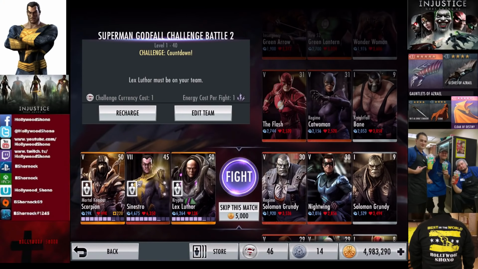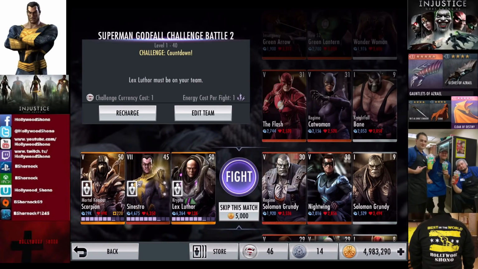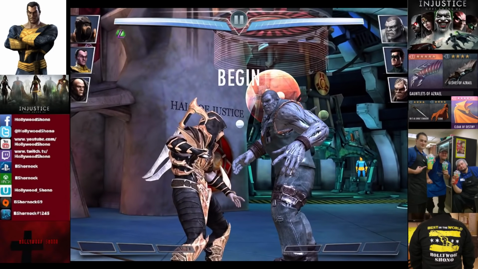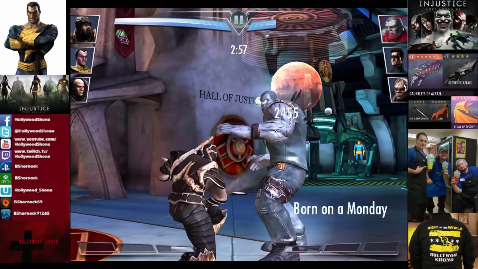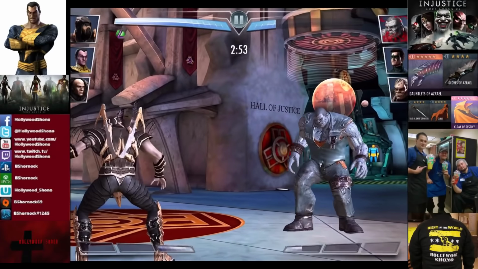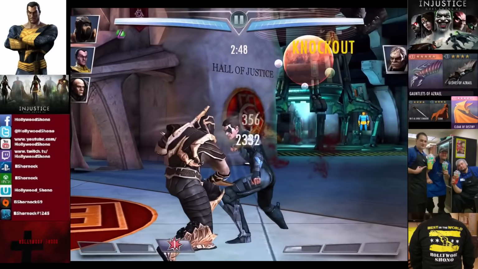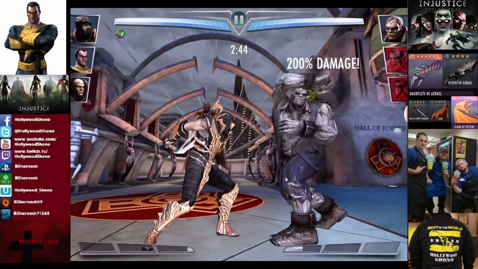In the sixth matchup, we have Challenge Countdown, going up against Regime Solomon Grundy, Nightwing, and Silver Solomon Grundy. All cards gain a level of 30 and 9. Skip the matches, 5,000 credits. Begin. So 3 minutes to complete this fight, I could probably take a shit. Still have a minute and a half left to go. Solomon Grundy wiped out. Nightwing comes in. And the flip kick will easily get rid of Solomon Grundy for the victory in the sixth fight.